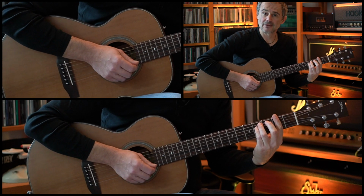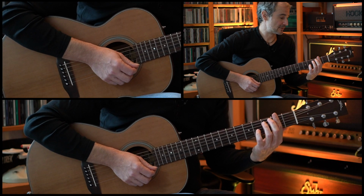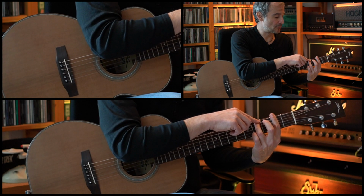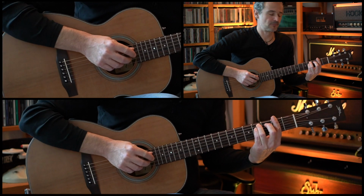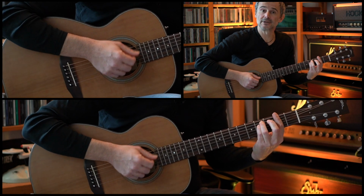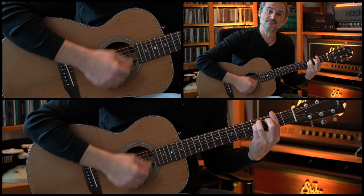Then we're going to an F sharp minor chord. We have the second fret barred and the third finger on the fourth fret of the A string, and the fourth finger on the fourth fret of the D string, and we play the same pattern.